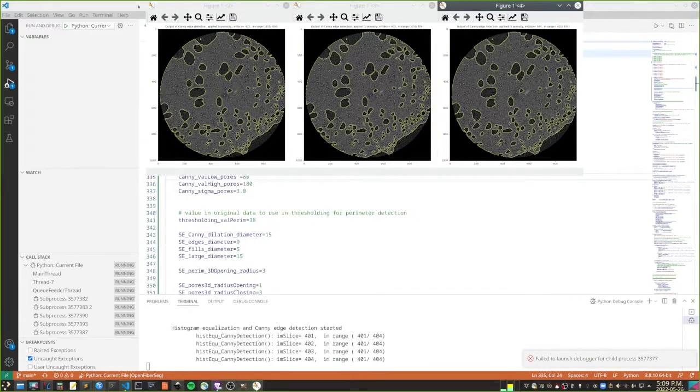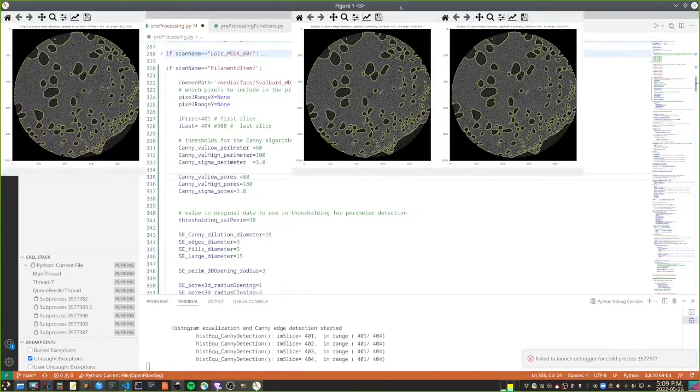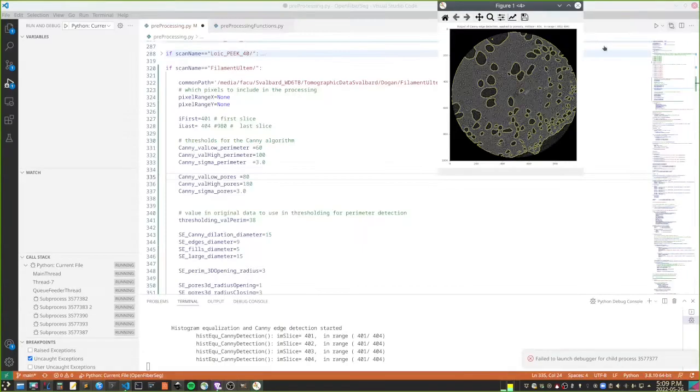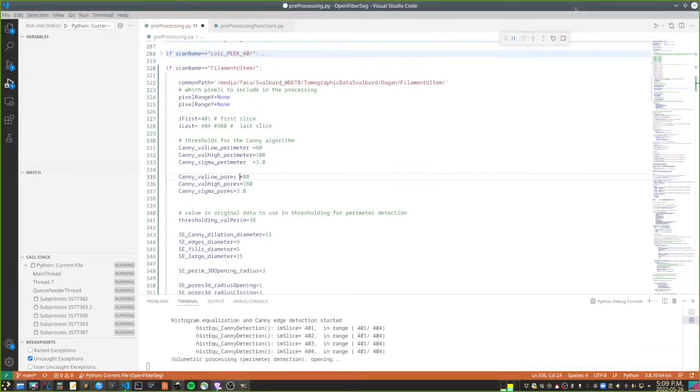Here you can kind of see the difference. The thing is, the contours have to be closed. If there's one single pixel that's not closed, it's not going to work. So usually you have to bring it low, low, low until it starts making false positives.